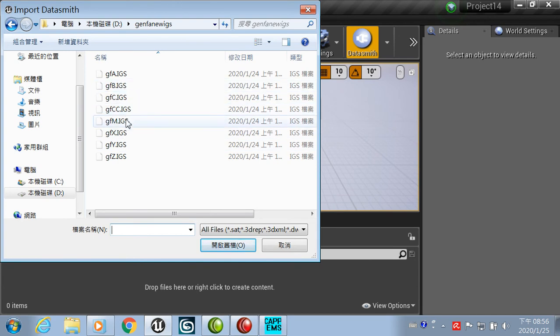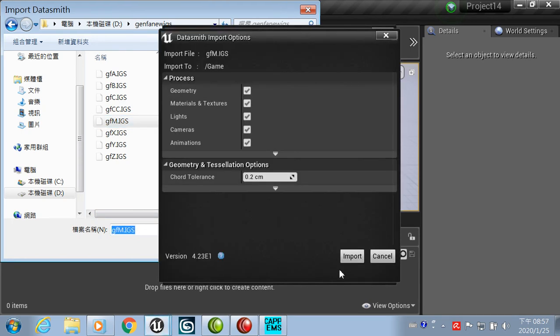Every movable, controllable component will be prepared in IGES format. Now we translate the GFM first. Okay, import.